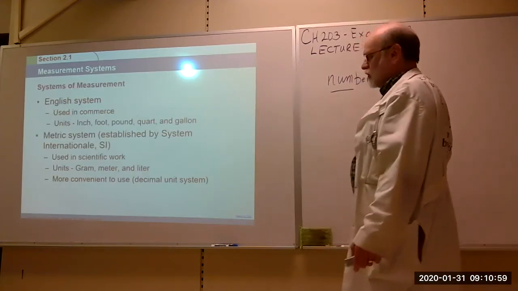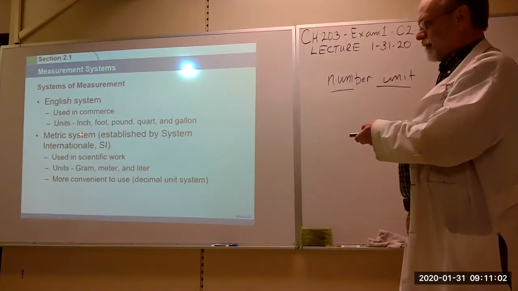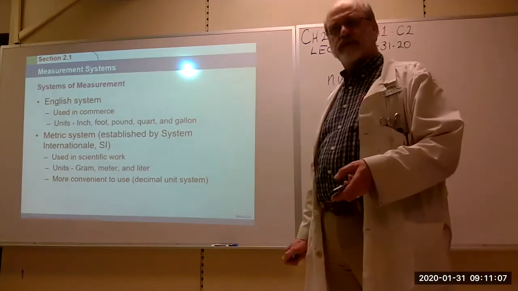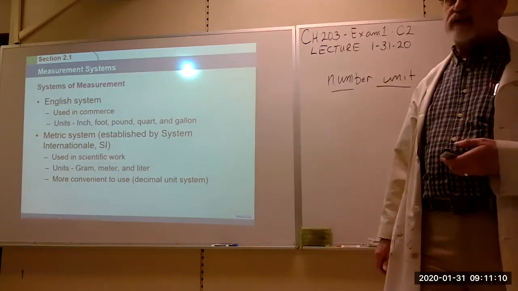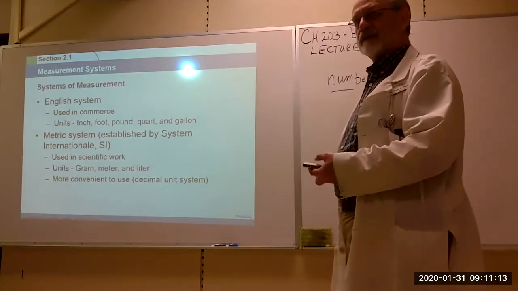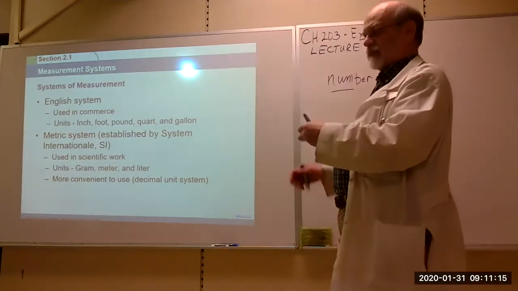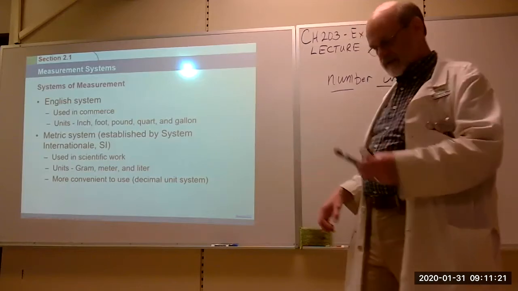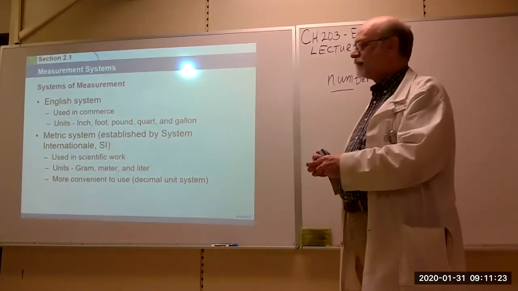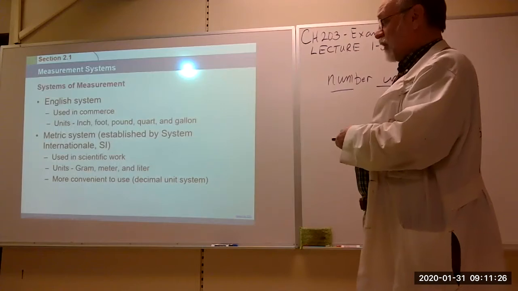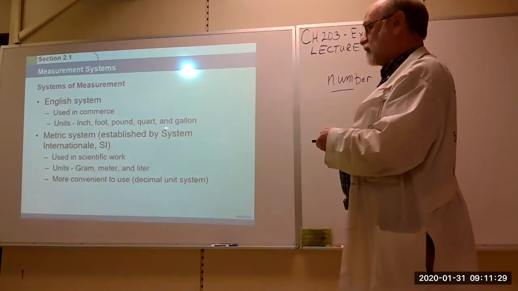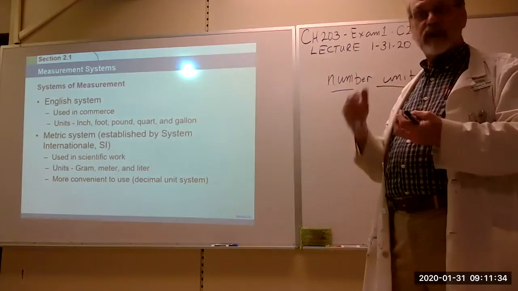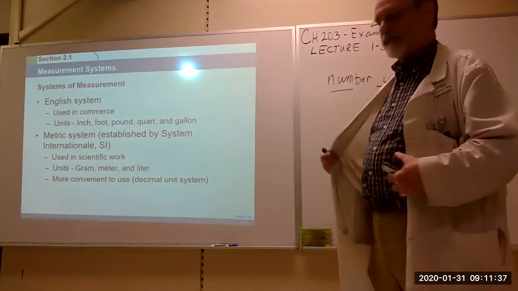In science, we use the metric system. Every day in this country, we use the English system. Sometimes it's called the Imperial System because it originated with the kings. Right? They dictated the units of measure, like the size, how much is this coin, how long is a foot. I mean, it's the same as the king's foot. Right? But we still commonly use these types of measurements, and everybody has sort of an intuition about, when I say a gallon, you have a pretty good idea what a gallon is.